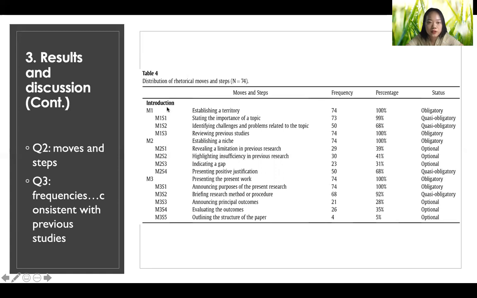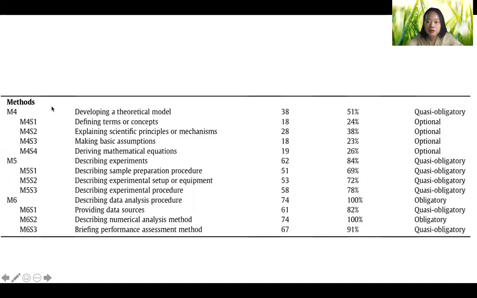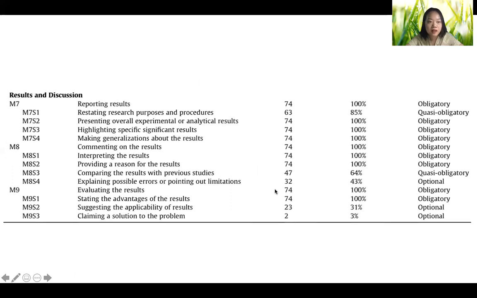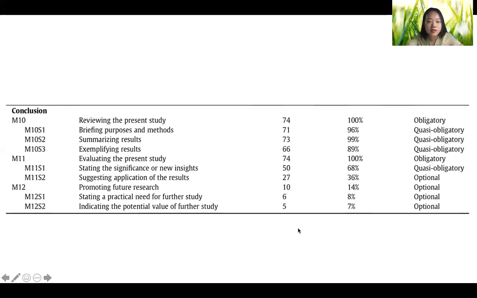For the first section, the introduction, 3 moves are found, and some specific steps are also found in this research article. You can have a look, so I will skip it. And this is for the methods section, also 3 moves and several steps. As for the results and the discussion part, 3 moves were also found. And for the conclusion part, there are also 3 moves in this section.